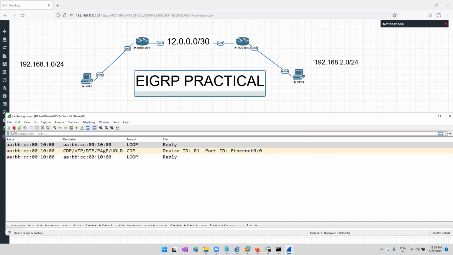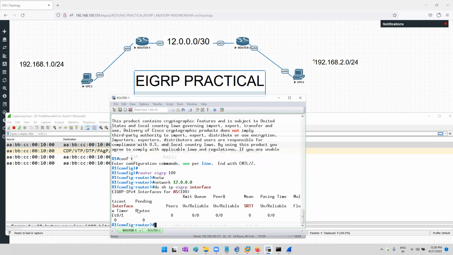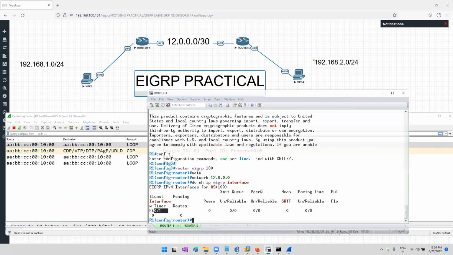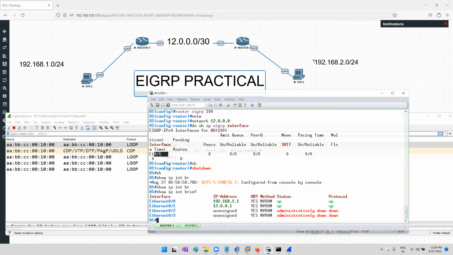Wait, we are receiving EIGRP hello messages. Do the show ip eigrp interfaces command. So E0/1 is enabled for EIGRP. Show ip interface, please. So the interface is up.